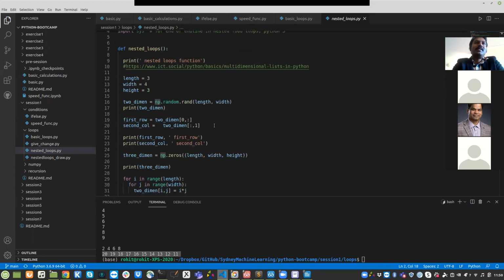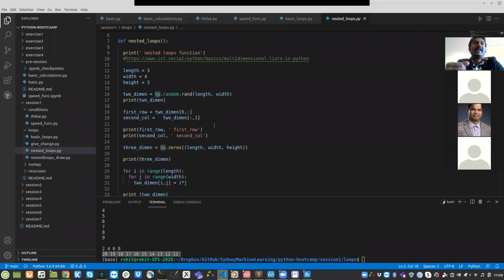So what we want to see is how nested loops are done. Nested loops basically are loops within loops. Where do you use it? For example, when you're dealing not with a vector, but with a matrix. When you're dealing with a matrix, let's say that you have a table of numbers and you want to add all the numbers in the table. You cannot use a single for loop. You'll have to use a nested for loop, or a double for loop, sometimes called, right?